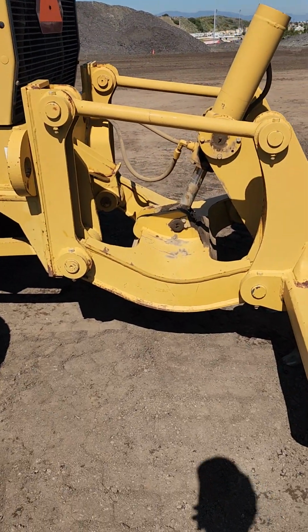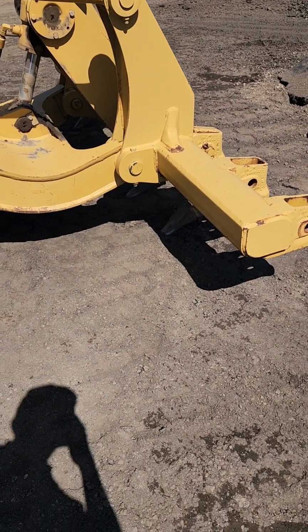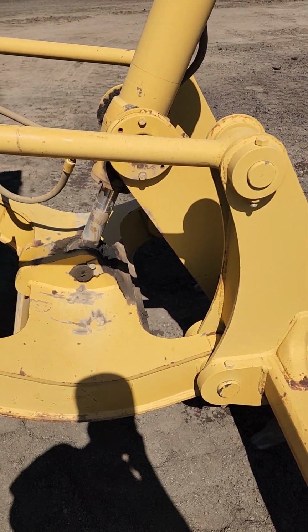When you get to the back, here you're going to check your ripper assembly. Make sure it's not bent, cracked, broken in any way. Make sure it's not missing any hardware.